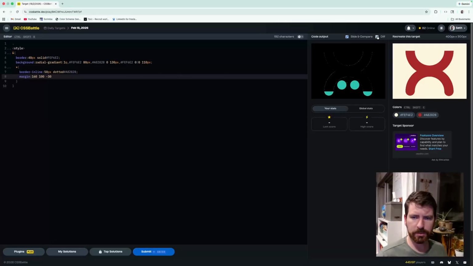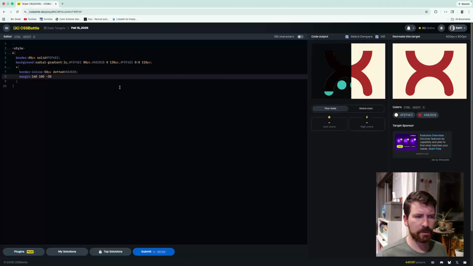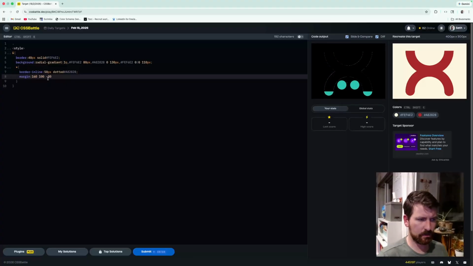Interesting. It doesn't want to move. The border is not wanting to move outside. Oh, okay. I got it. I just have to get it corresponding. And then this is going to be 50, 40, 30. Okay. So 195. Whoa.